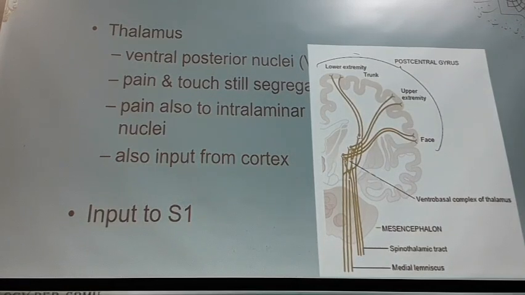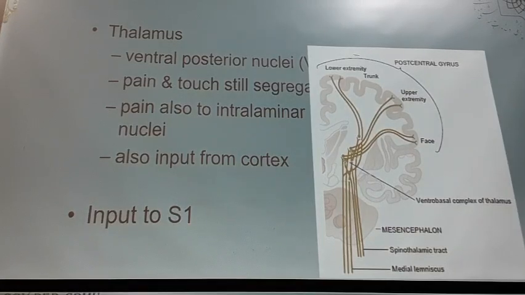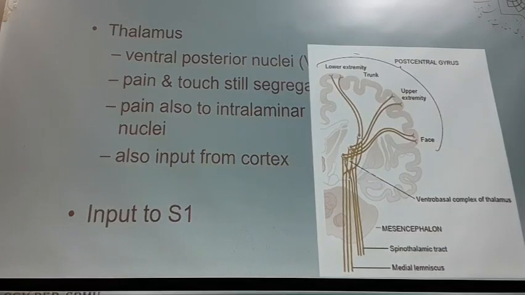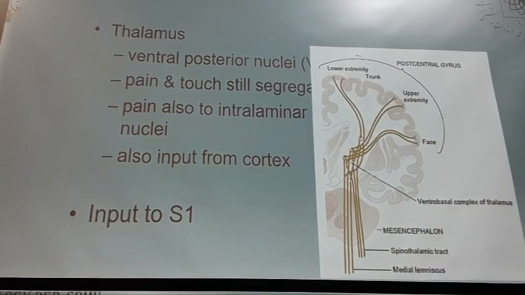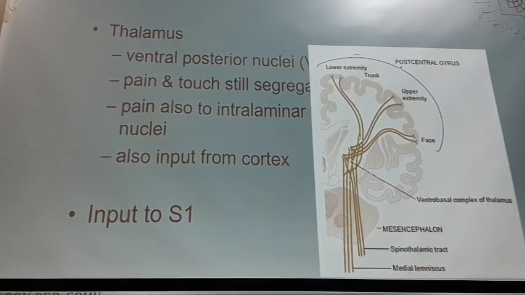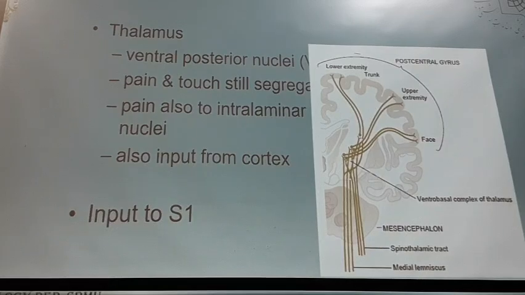The localization is not there. I have a pain in my body. This is not good. We should say that I have a pain in the tip of my right index finger, not somewhere in my body. The thalamus is helping us reach that sensation, but not helping us with the localization.